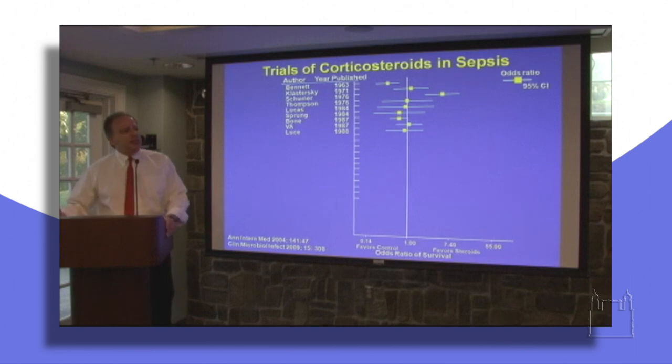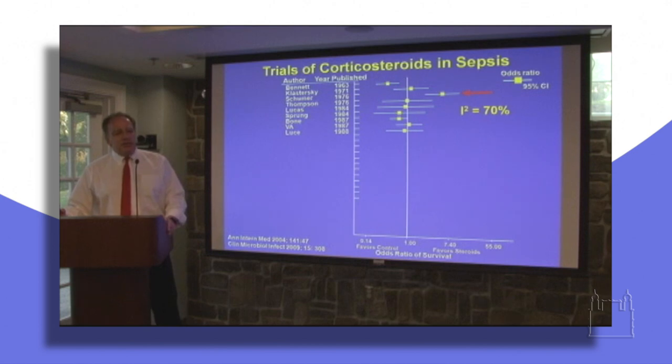And what you find here is the studies that were done from 1963 to 1988 mostly show harm or no effect, except this one study. So let's look at the I-squared. The I-squared is 70%. It's above 20%. Every time you look at a meta-analysis, that's the first thing you should look at. These studies should not be combined. Now, you can't just remove a study because of statistical reasons. You also have to have methodological reasons. But let's see what happens if we do remove this study. The I-squared goes to zero.